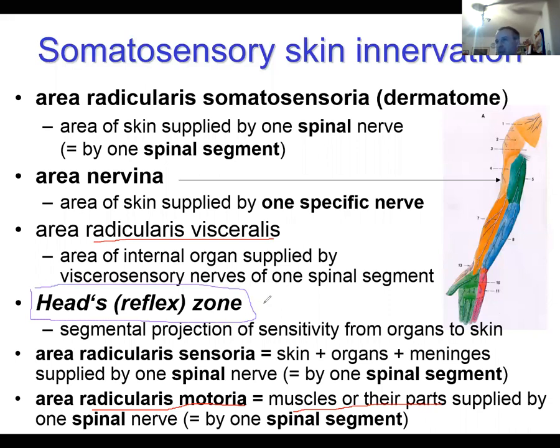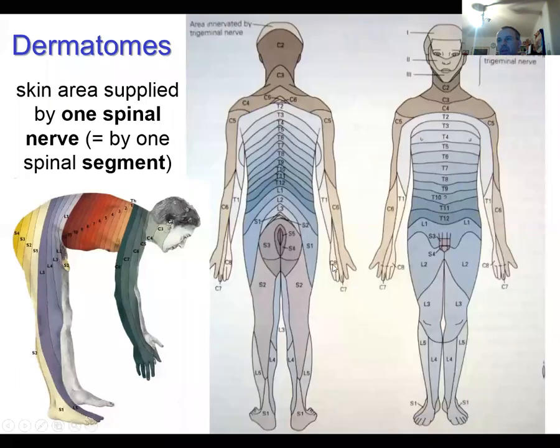As one nerve contains both somatosensory fibers for skin and visceral sensory fibers for organs, they converge. If any visceral sensory fibers from organs are irritated too much, it can cause, by the close relationship of these fibers, an irritation of the skin fibers as well. So you can feel a pain in the skin area, which is not caused by irritation of the skin, but it's caused by irritation of the organs. But this information is finally converging into one spinal nerve. So let's look at the examples.